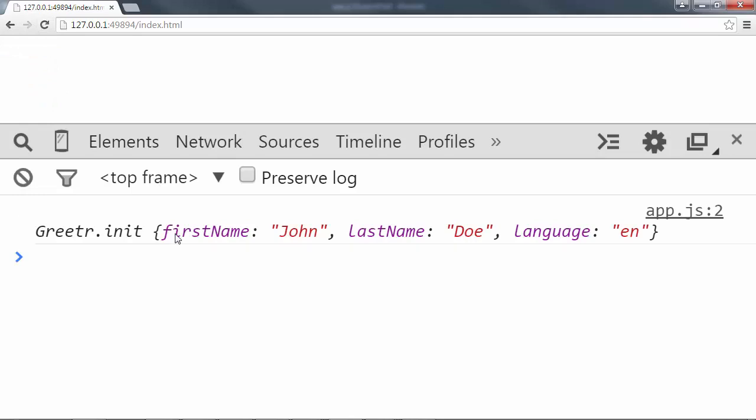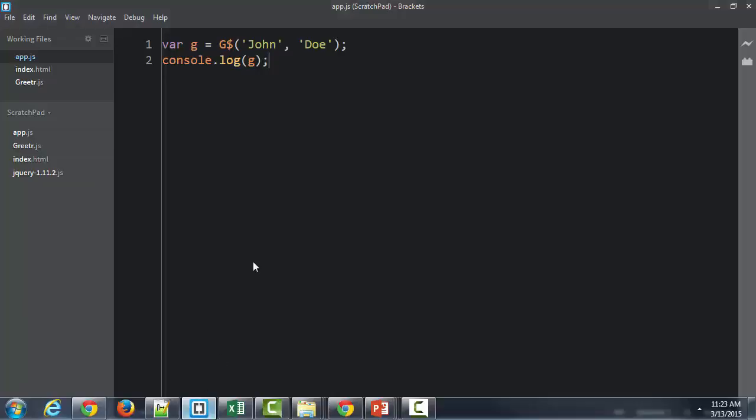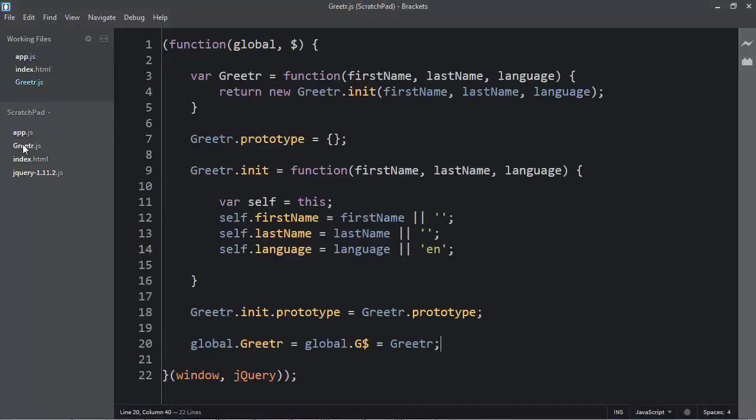I have an object with first name John, last name Doe, default language, and it's of type greeter.init, which makes sense because just like jQuery, I'm returning a new greeter.init. But its prototype is pointing here, so I can add my other methods and properties right here. Got that? We're well on our way. Let's add some functionality.